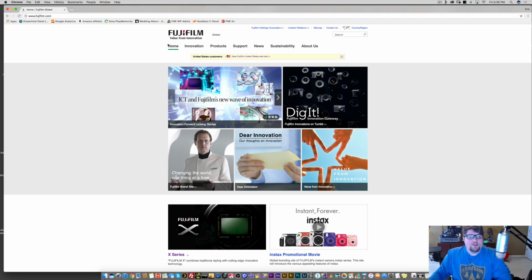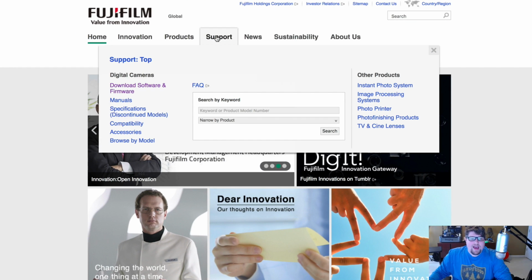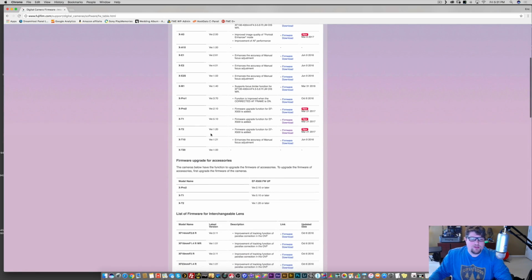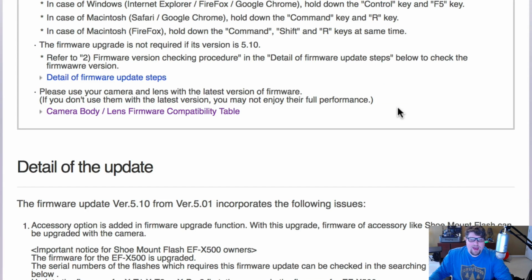Basically, you're going to go to www.fujifilm.com, and you're going to click on the support tab here, and click on download software and firmware. Then this is going to vary based on the kind of camera you have. I have an interchangeable lens camera, so I'm going to click under the X system, and then scroll down and find the X-T1, which is right here. It tells me that Fujifilm has the newest firmware update as of March 21st, 2017. So I'll simply click that there.